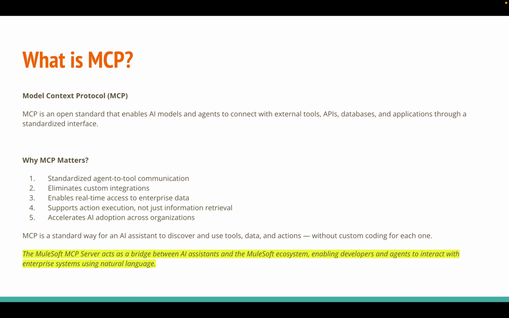Your user, your client, can communicate with the MCP or any backend system in natural language. Once you configure your MCP server on the agent, the user can come to the agent and give a prompt in natural language, like I want to create an account with this particular information in Salesforce. The agent will capture that information and send it to the MCP, then MCP will create the account in the backend system. So here we are providing the agentic experience.